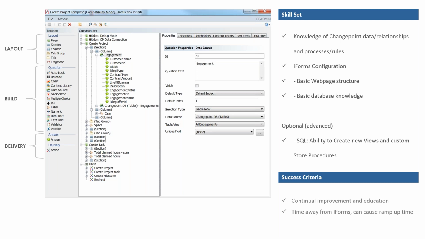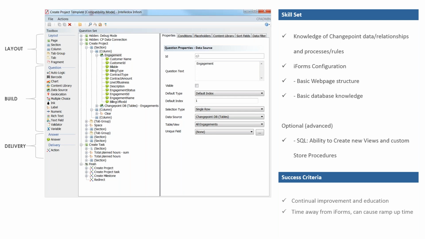In terms of skills required to develop the iForms, first of all, I would say training on the designer tool, which can also be self-learned through practice, and that was the case for me.